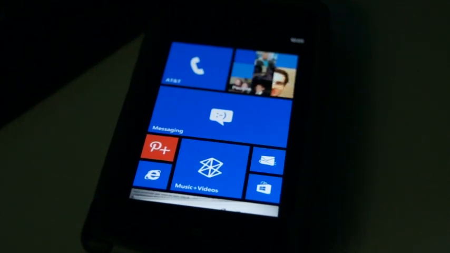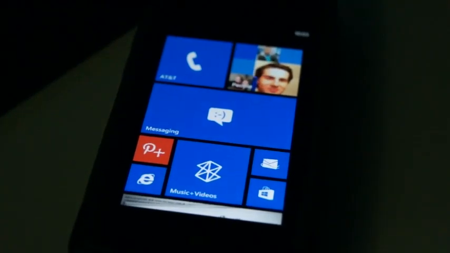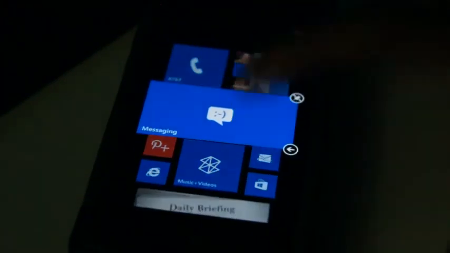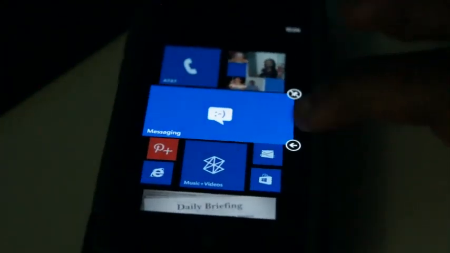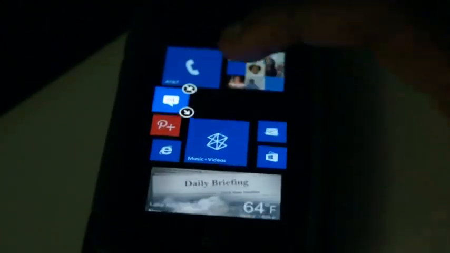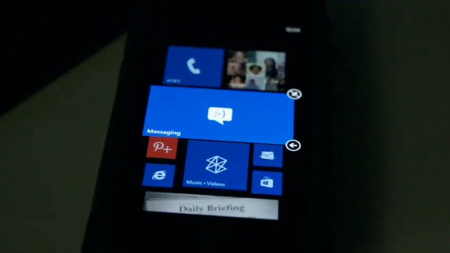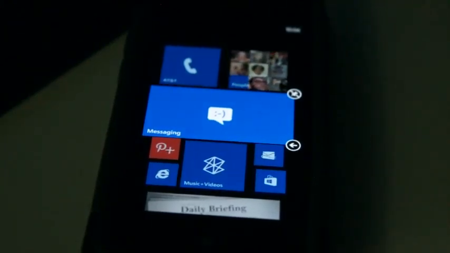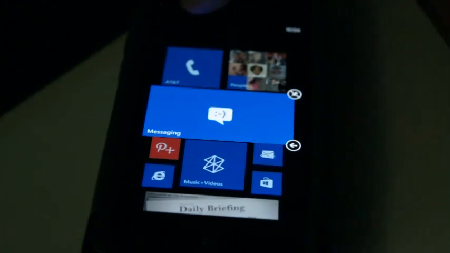Another thing I wanted to let everyone look at is this new start screen for Windows Phone 7 devices, Windows Phone 7.8 to be exact, and along with it, not a slew of new features. Only a few new features. Obviously you can resize your tiles, so you can see the messaging app, you can resize the tile to three different sizes. Not every application allows you to do that. It depends on whether the developer allows you to resize their tile.